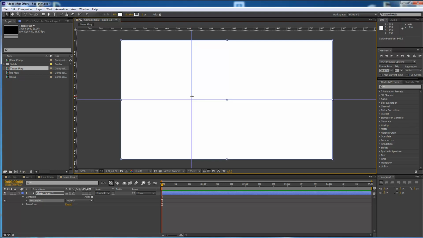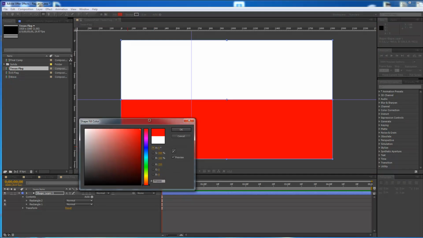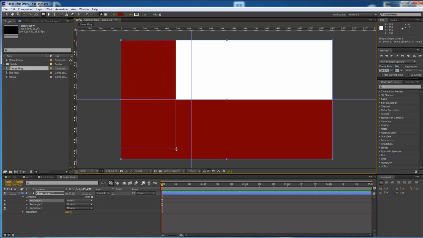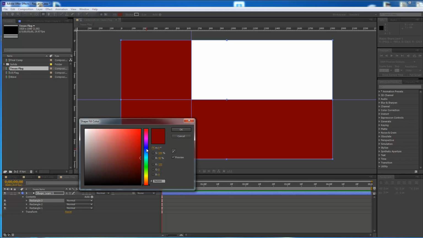Next thing we need to do is to color the bottom half of the screen red. So let's go back to the rectangle tool, and we're going to drag out a rectangle here to cover that part of the screen and change it to red. So let's go up here to red and make that, I don't know, kind of a darkish red. Now another rectangle, and we're going to make this one blue. Get up here in the right-hand corner and drag outward, and looks good. Now we'll make it a blue color, kind of a flag blue, kind of a dark blue, about there.